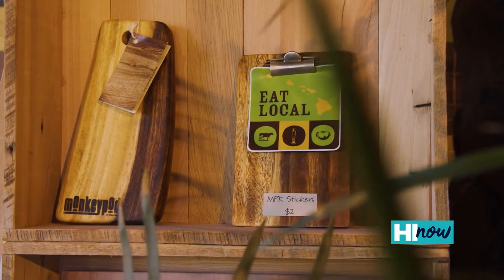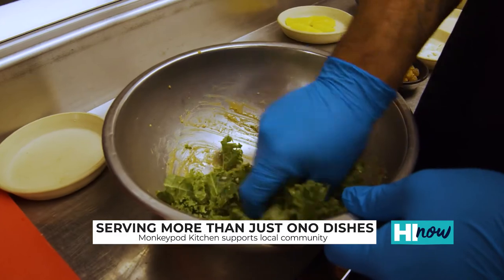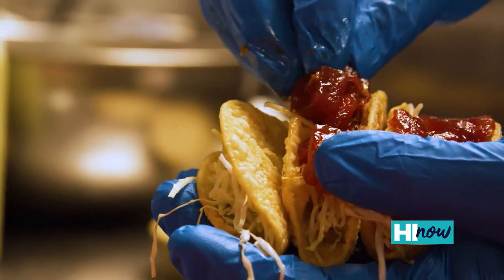So I understand that you are a local business that goes beyond serving delicious meals — you also take pride in supporting the local community. Tell us about that. Absolutely. We are a farm-to-table restaurant here at Monkey Pod. We do everything handcrafted, which leads us to work with our local farmers, especially here on the west side: Kahumana Farms, One Bean Mow Farms, and Counter Culture Farms in Wailua.